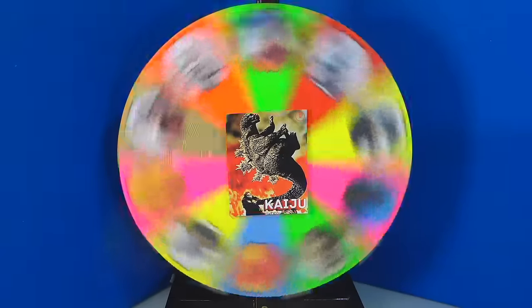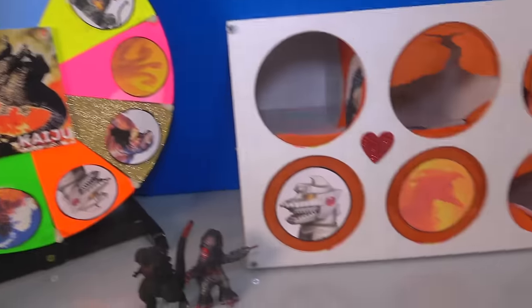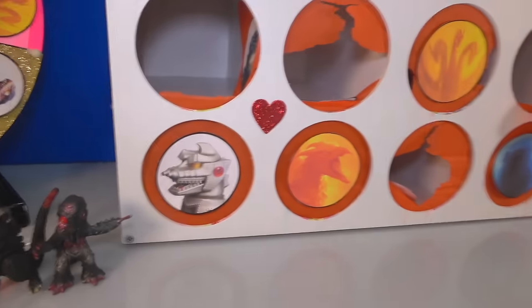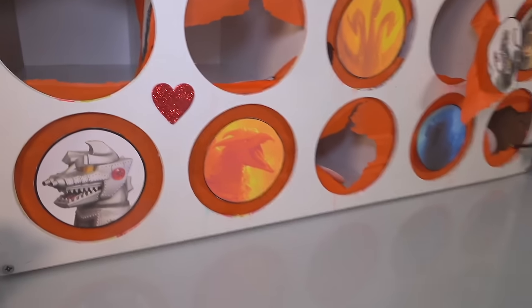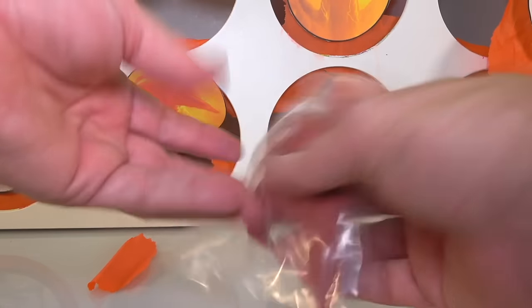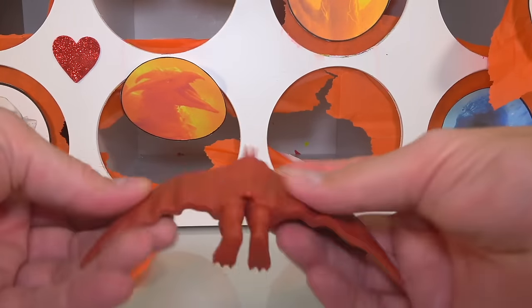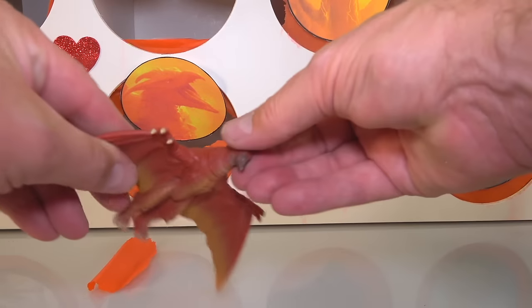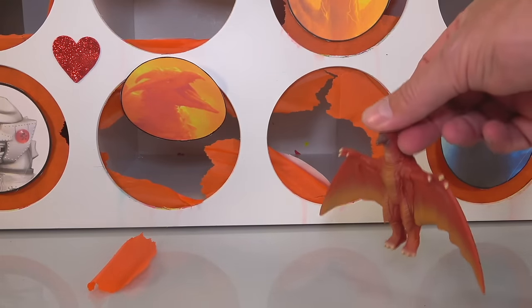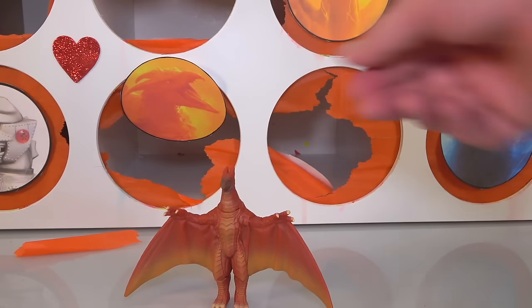Let's spin that wheel. We got Rodan — he's my man. I loved him in the new King of the Monsters movie — that scene when he was flying over, wiping everything out below. Here we go on the count of three. One, two, three. Nope, no slime. There he is — Rodan. He's plastic, kind of nothing articulates. He's a cheap little figure, but he's cool for a collection and for a little blind box. Remember that scene? It was like some Mexican town and everything just lit on fire behind him — a trail of destruction. Rodan is my man.